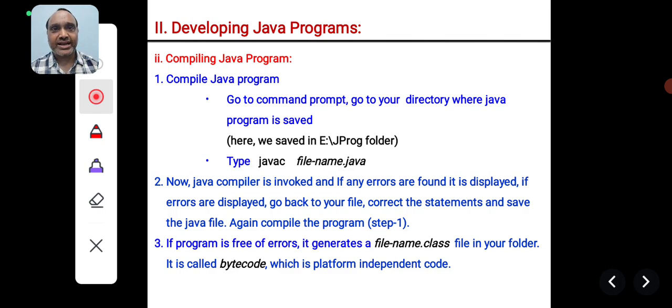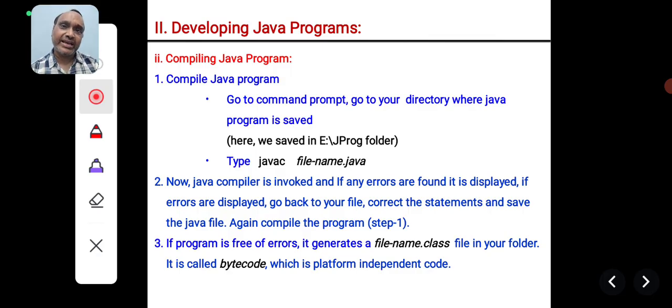For example, it reports that such and such a line contains a syntax error where a semicolon is expected, or such and such a line contains a syntax error where a single quote is expected. Like that, the compiler generates an error report, and that error report is shown to the user. When you get any errors, you have to go back to the Notepad editor. Whatever line the compiler says contains an error, go to that line and correct it, save your file again, and then submit your file again to the compiler.